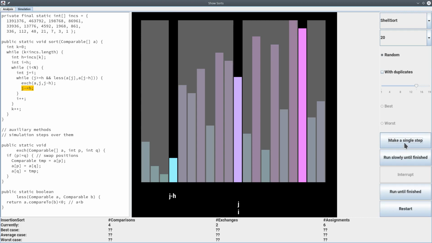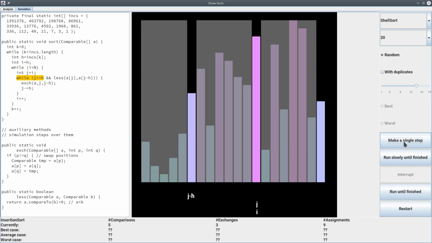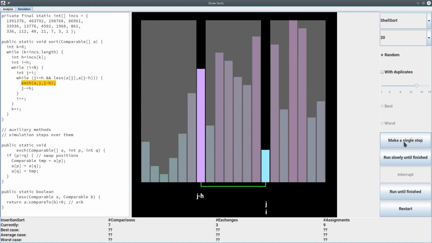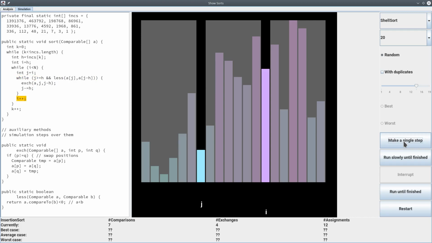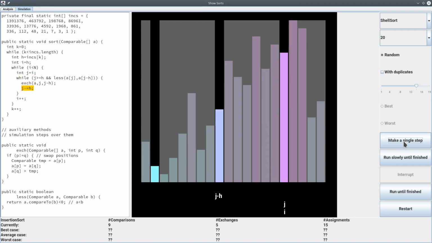That's the reason why Shellsort typically is faster than insertion sort. So now we shift the curtain, we do the comparison, and we swap because they are in the wrong order. We shift the curtain, right order, we shift the curtain, wrong order, exchange, we shift the curtain. Okay, right order, we do nothing, we shift the curtain, and we make an exchange because this was the wrong order, and now we proceed.